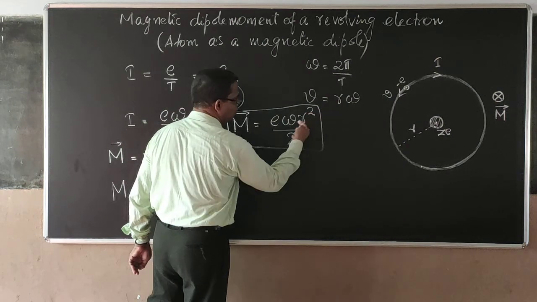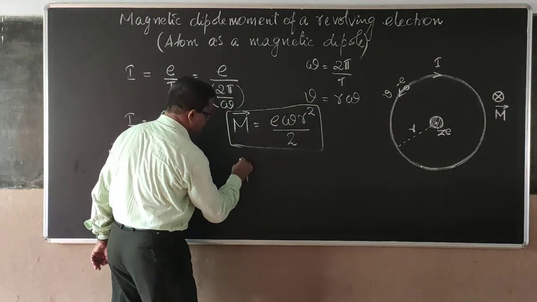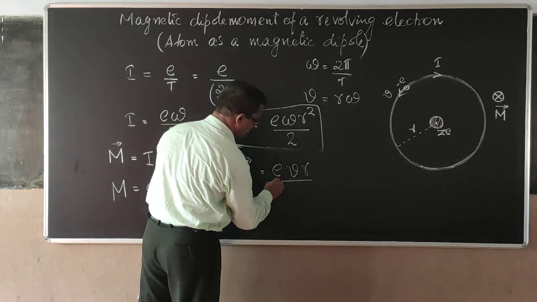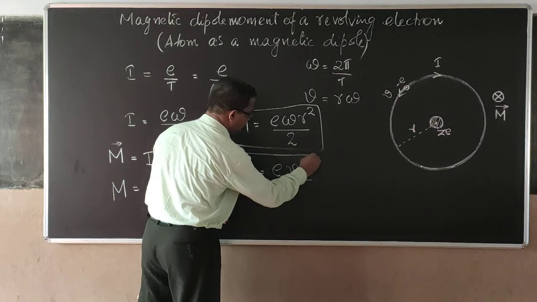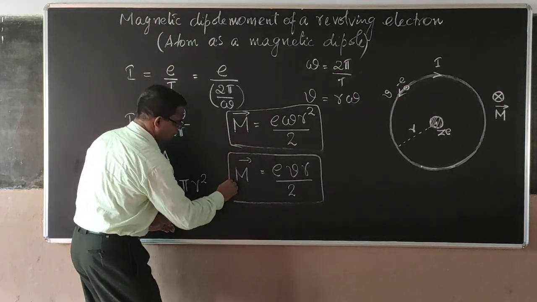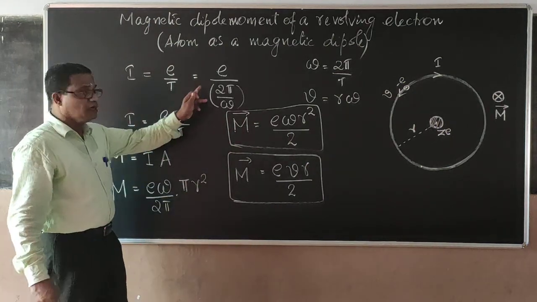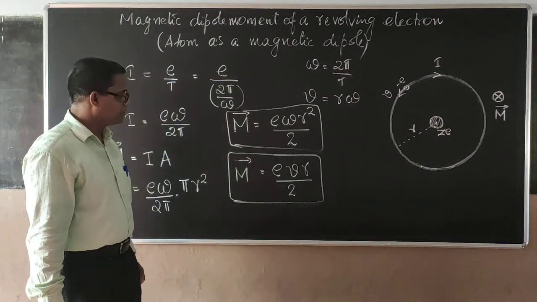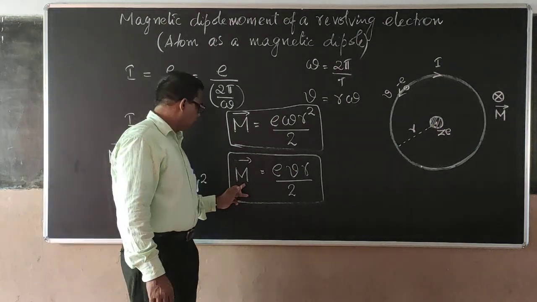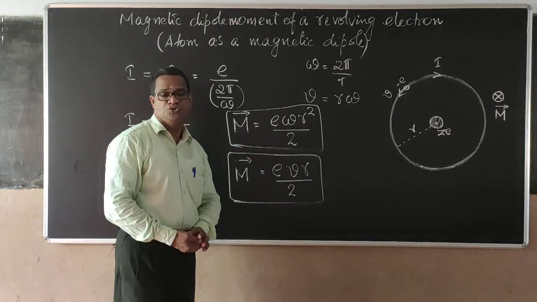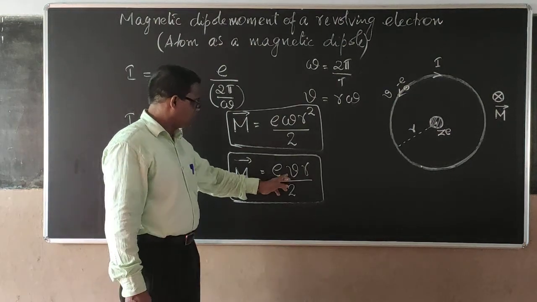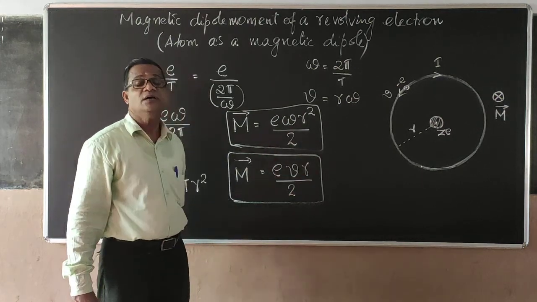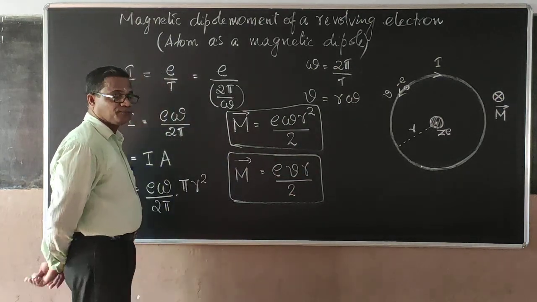Now applying this formula over here, I can take this M to be equal to e into v into r by 2. Another equation. Okay? The equations that I put in the box, all these are very, very important for the entrance exams. Now here we are getting that M equal to evr by 2. e is the electronic charge, v is the velocity of movement of the electron, and r is the radius of the orbit, and all that.